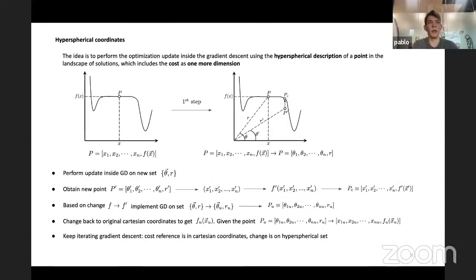Yeah, what we saw is that probably the cases in which it works better are those with a specific landscape. I'm not sure if there is a magic correspondence between a given hyperspherical description and a given problem, or it's simply the fact that for those specific Hamiltonians, as you were commenting before, it performs really well because for some reason you are able to navigate your landscape of solutions more efficiently. But it is not so consistent, in the sense that whenever you alter a bit your hyperparameters, for example the learning rate, or the encoding of your information inside your quantum circuit, your ansatz, the logical gates you apply to your data set, okay?